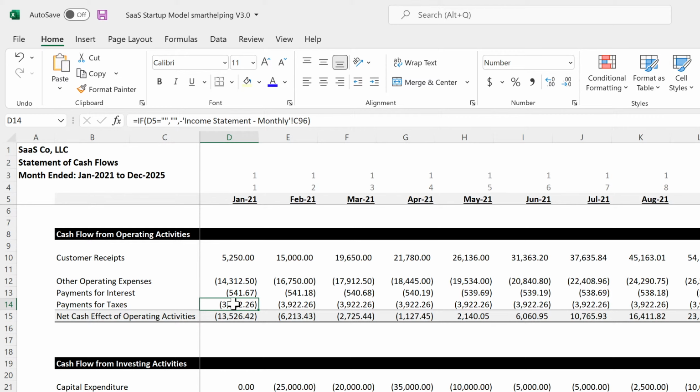What you could do, if you really want to get into it, is go to the income statement annual, look at year one, and manually input the taxes. If you know what this calculation is, you could say, okay, 47,000, and that's going to be paid in each quarter.